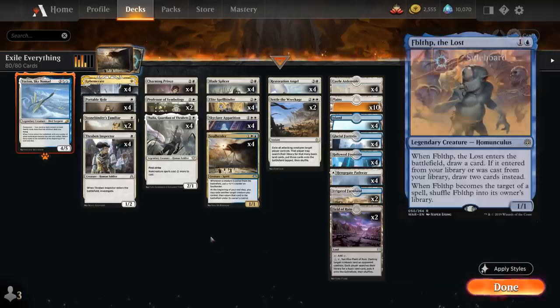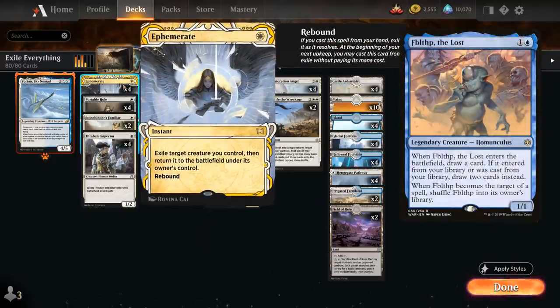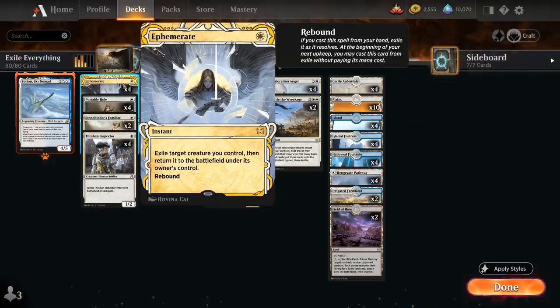The reason we're not playing Fblthp at 2 mana is that it's a bit of a nombo with Ephemerate. If we were to target it, it would get shuffled back into our deck instead of drawing extra cards.